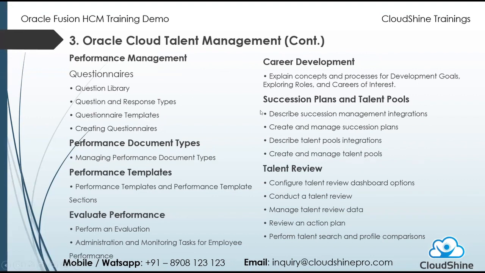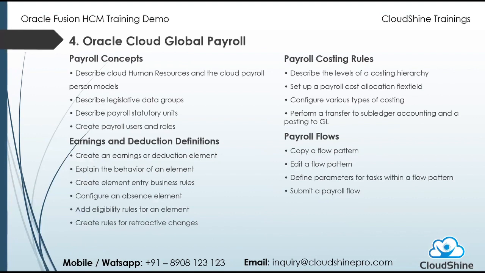And development goals for employee development and growth, and succession: nothing but, if any CEO is moving out of the organization, we need to find the new CEO, or if a vice president is moving out, who can replace him. The system will give that information to the end user. Okay, and a talent review meeting discussion is going to take place with the HRs, and then they can give the ratings and change the ratings.